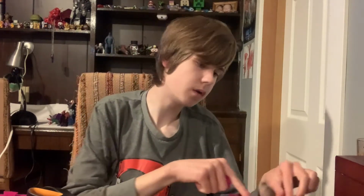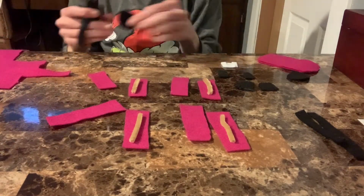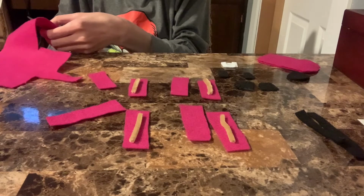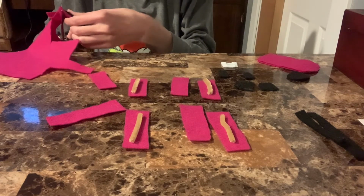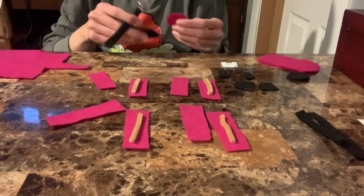So scratch the rectangle bit. This is a lovely little thing here. Since I'm stupid, we're gonna have to scratch that and use the head right here. Let me just put down my camera and move to the side here. Here's your head. You're going to trace around the pink like we've done with the other body parts, and you're gonna make it a little bit larger.